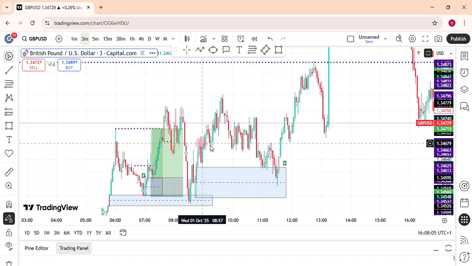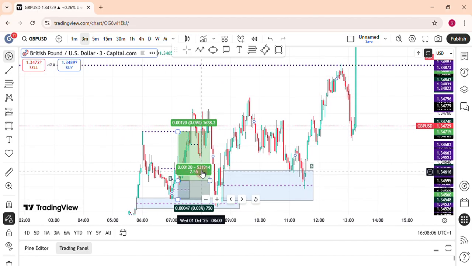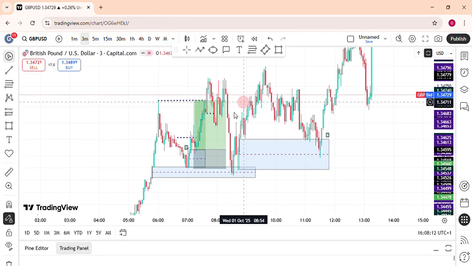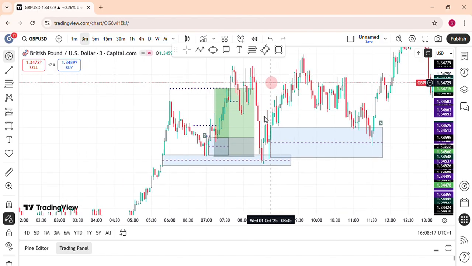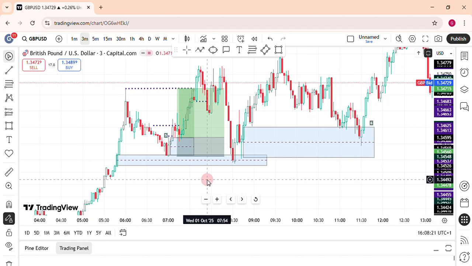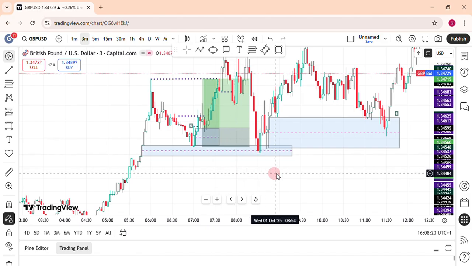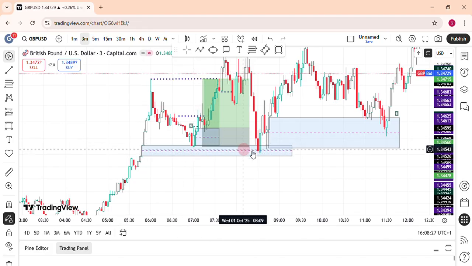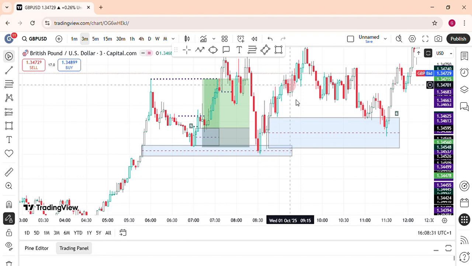So we have take profit here, 2.55 risk to reward ratio. And the next thing is to look for a newly formed fair value gap and wait for price to tap into it and give us an entry. So we have that same fair value gap that was used here. You see how price comes back to tap from it and push to the upside.